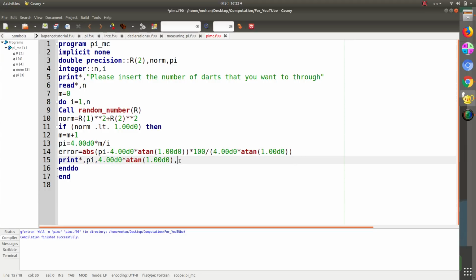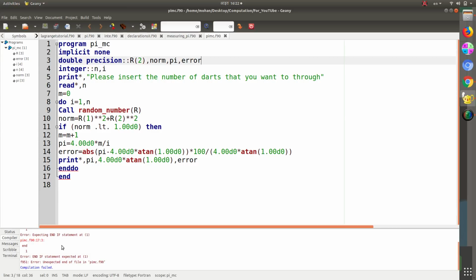We can print the error in our display board, and we need to define that error as double precision, and this is actually relative error or percentage error. Okay, let us write end if.